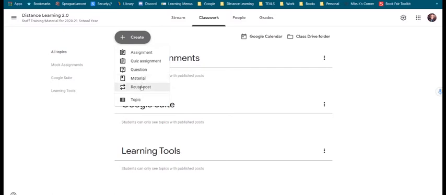Reusable posts. This one's interesting because let's say for my first grade library, I post an assignment and then later go, oh crud, I would love to use that for my third, fourth grade library.